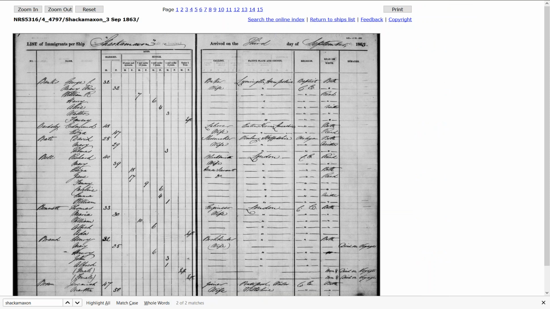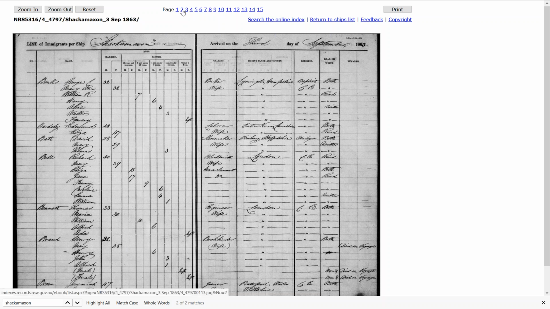Now, the passenger lists are generally arranged by listing the married couples first and any children that might be coming out with those married couples. Then they might list any widows with children on board the ship, then single females, single males, or vice versa. So here we can see that that's followed through. We've got the married couples first on this first page, and you'll see they're listed alphabetically. We've got surnames Banks to Brown.